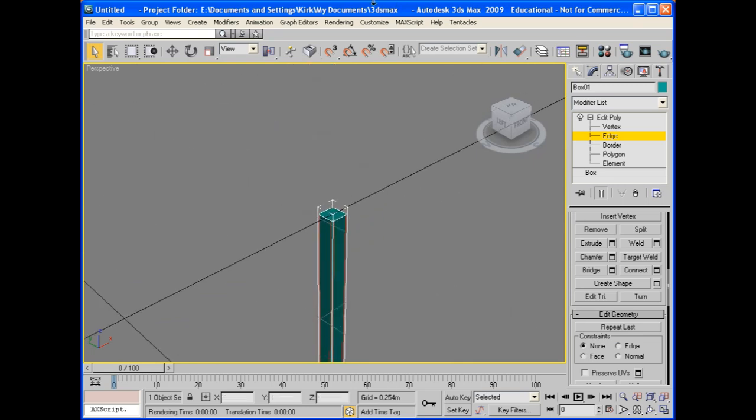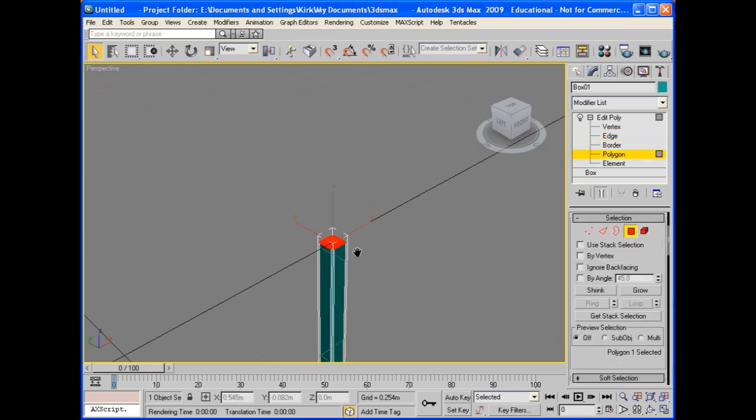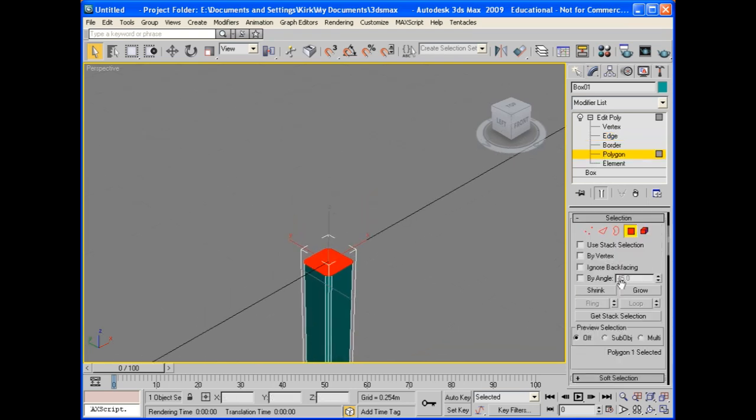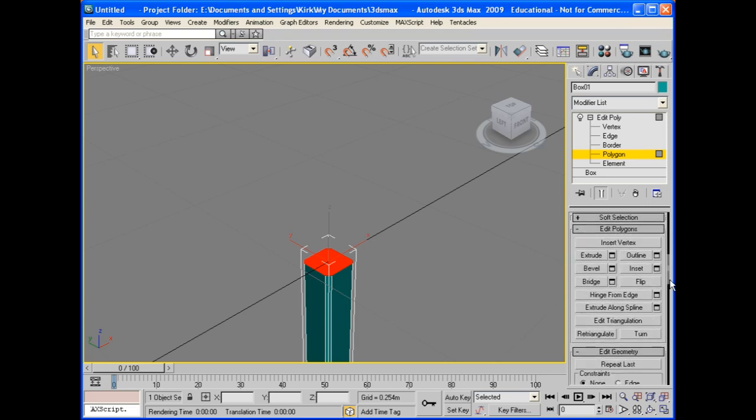Now, let's detail it a little bit at the top, because right now it's just boring. So we'll go into the polygon, select that. We'll zoom in a little bit. And we'll start doing some bevels on this. So go down to the bevel tool, grab it, and start playing. Bring it up a little, and out a little. That's a little too crazy. Just a bit, and bevel again. Click again, bevel again.